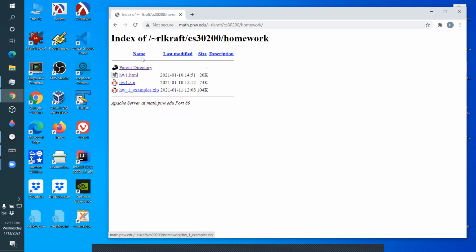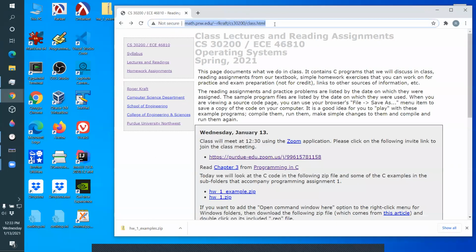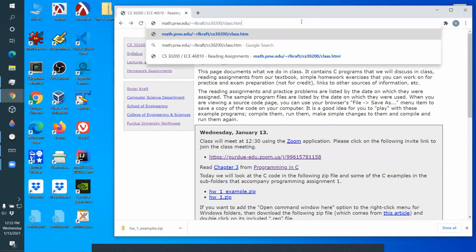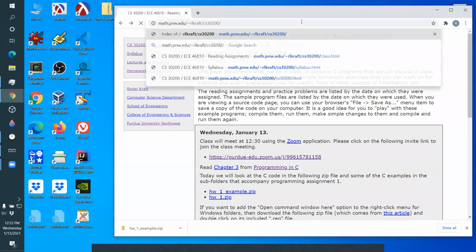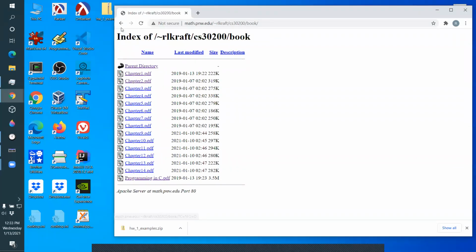I moved it into a subfolder. So there's the zip file. So it's right there. This works on a lot of websites. If you click on a link and it's dead, you just shorten the URL from the file to the folder, and you can start looking at what's inside folders. So you can see what's inside that folder.